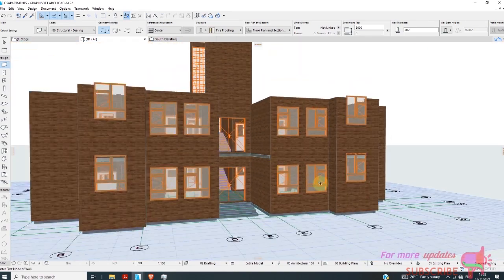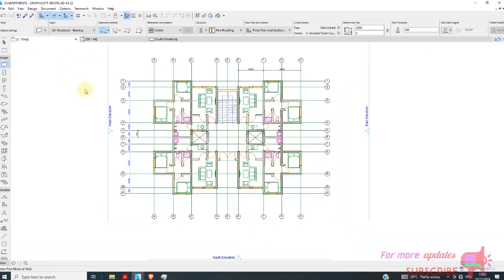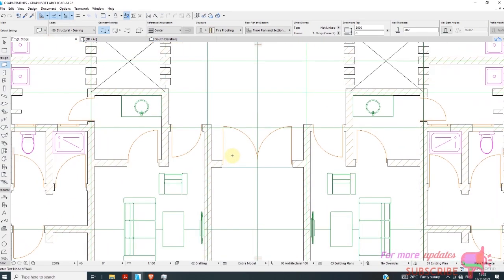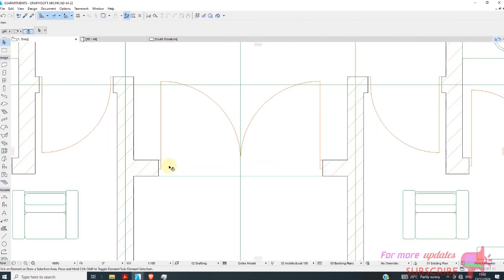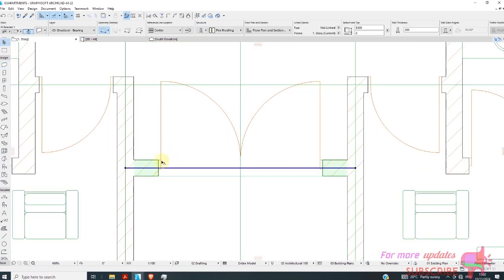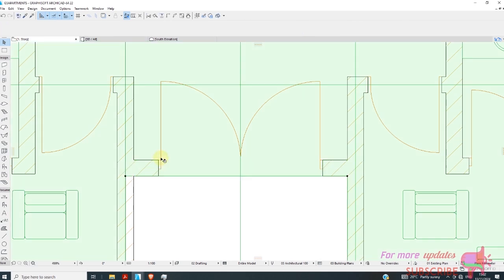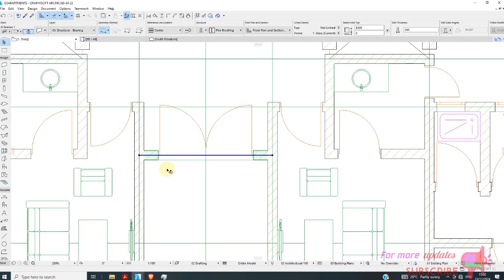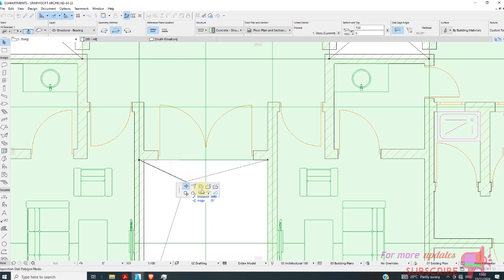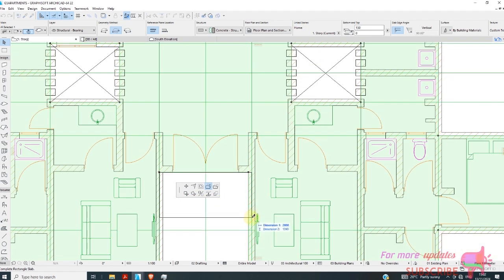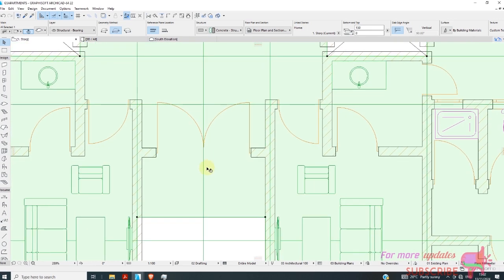Okay, no problem. I'll go to story 1. You are here. Now I select that, select here. Add to polygon. I want to add up to that point. Okay.